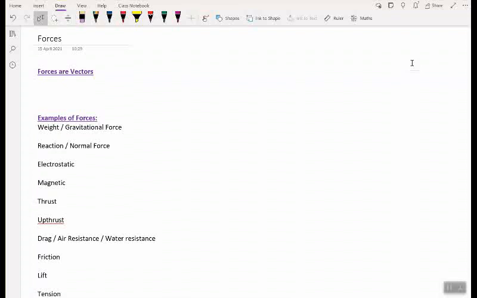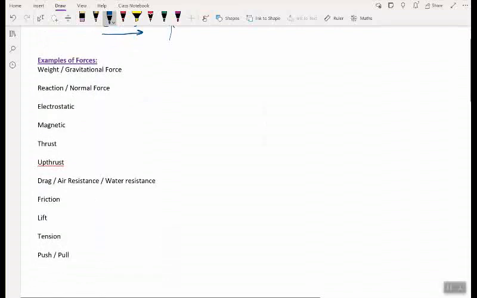So forces are vectors, which means they have a magnitude and a direction. And that's why we use arrows to draw forces. So the size of the arrow represents its magnitude, and obviously where the arrow is pointing represents its direction. So the larger the length of the arrow, the larger the magnitude. In certain examples, you may need to draw vectors to scale, and so they may give you graph paper in certain questions, or you may need to use a ruler. So be aware of that. I'm not going into them in this video though.